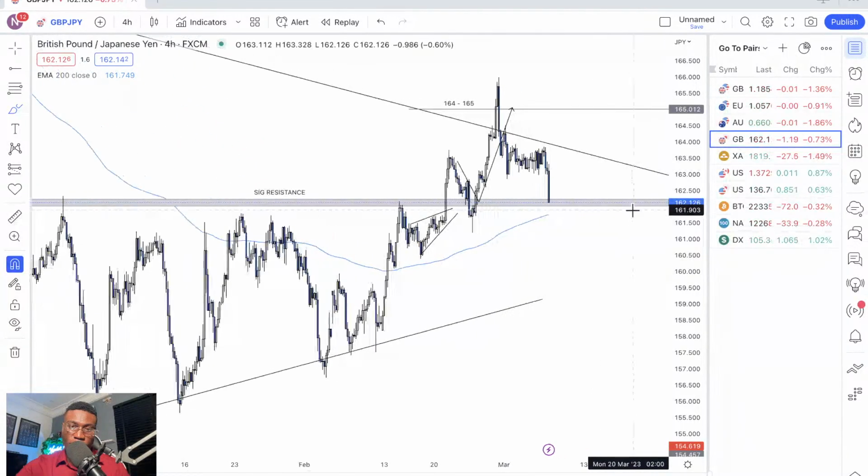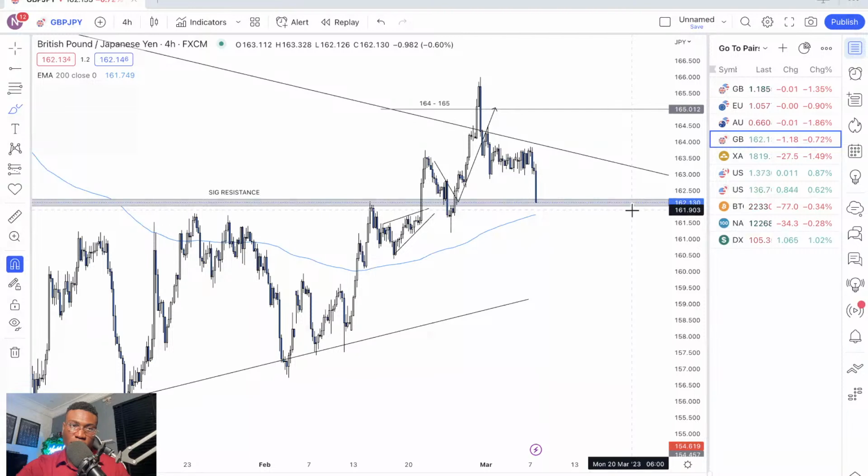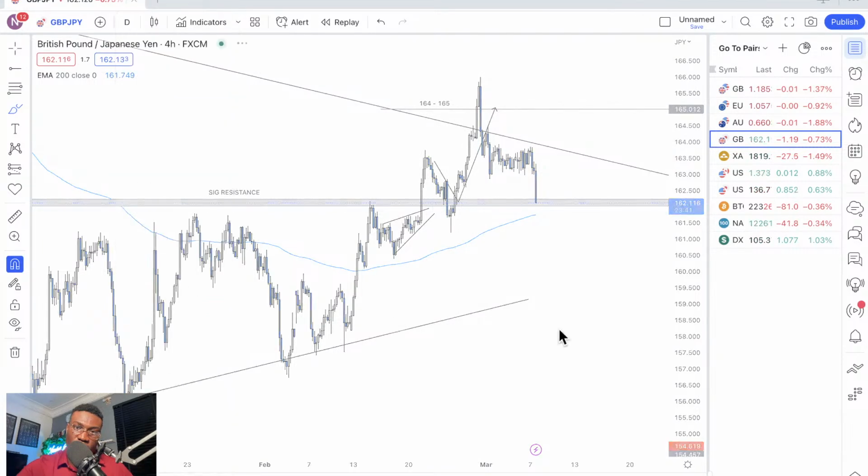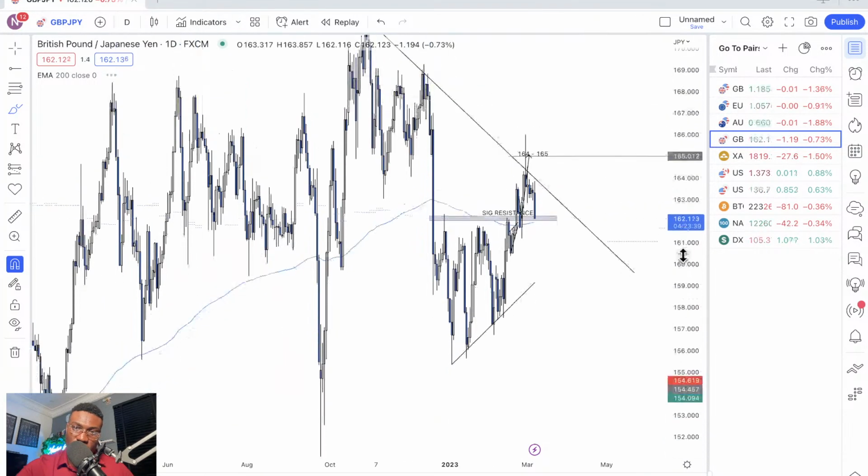A very interesting pair we'll be looking at is the pound yen, right? And the last time we talked about the pound yen, we looked at the possibilities of the pound yen not sustaining the break above this significant trend line, because this trend line, we can trace it back to, let's go to the daily time frame, so I show you guys where this trend line starts from.